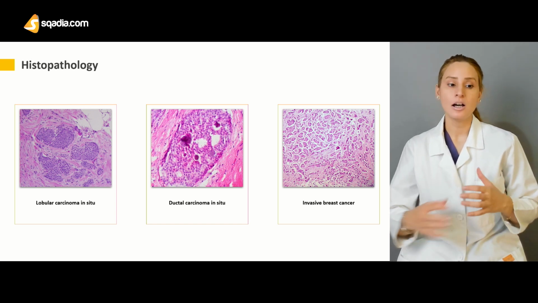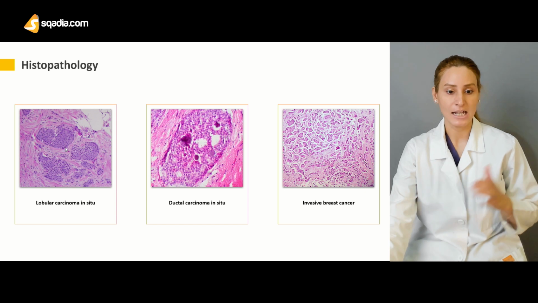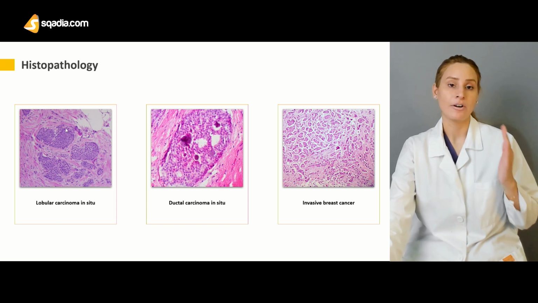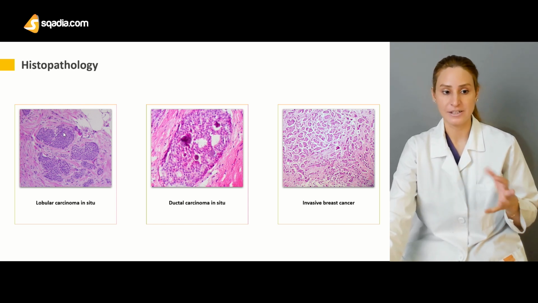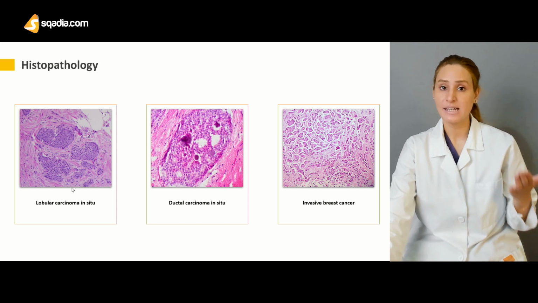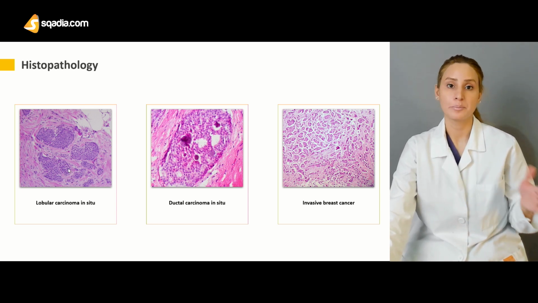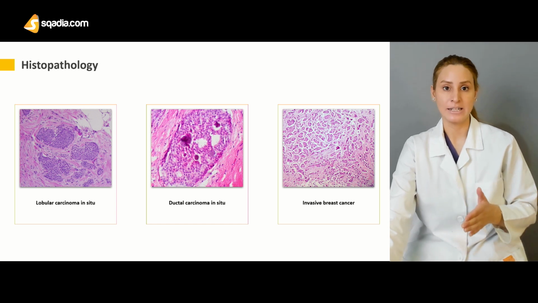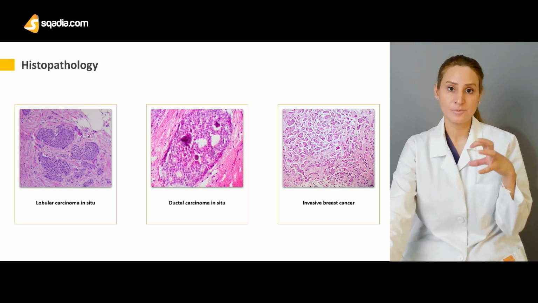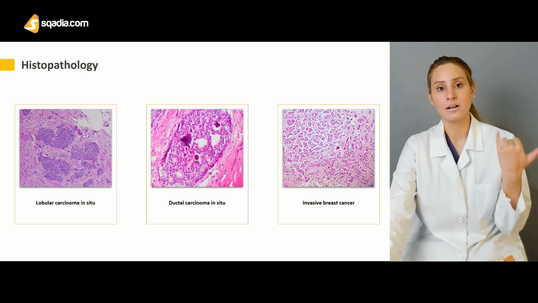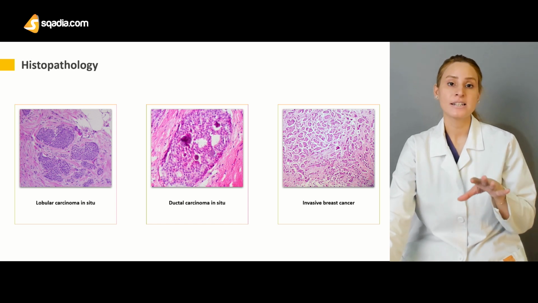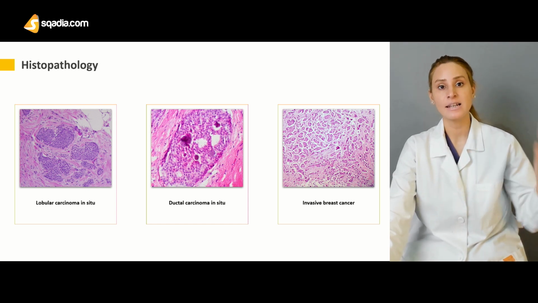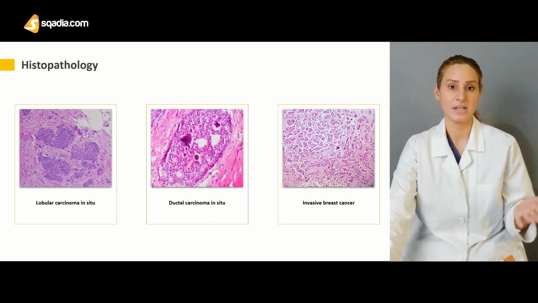So technically, lobular carcinoma, you can see that these are actually the dilated lobules, and there are malignant changes in the lobules of the breast tissue. And then carcinoma in situ means that it has not breached the basement membrane as yet. So it's actually the tumors within the epithelium. It has not gone to the lamina propria, or you can say the submucosal layer, but usually it's confined to the epithelium. So carcinoma in situ is technically any carcinoma which is above the basement membrane, that the basement membrane has not been breached yet.